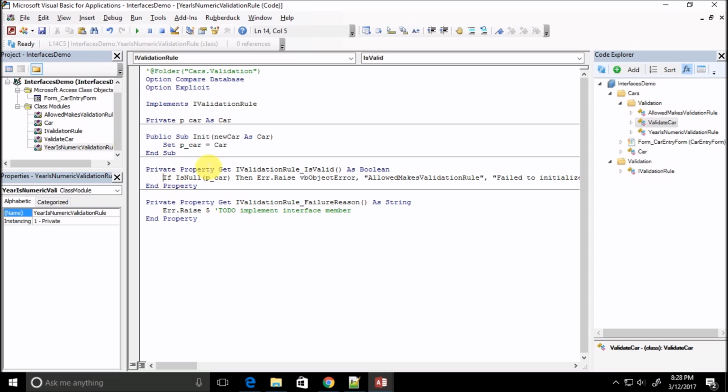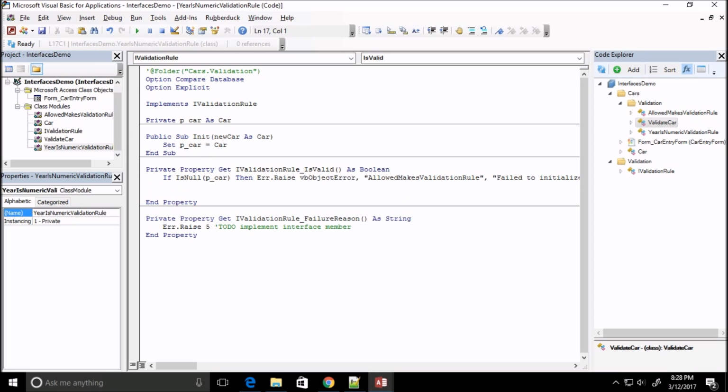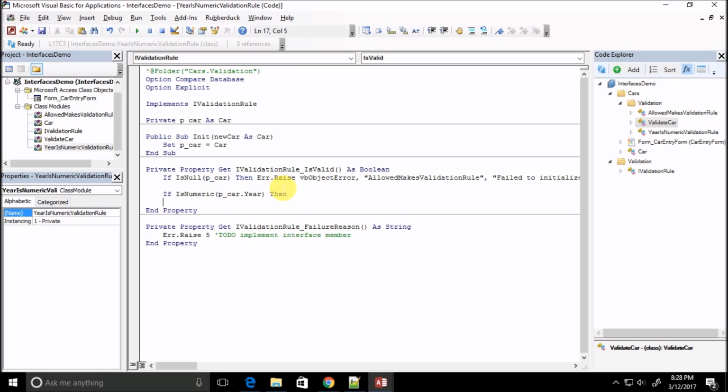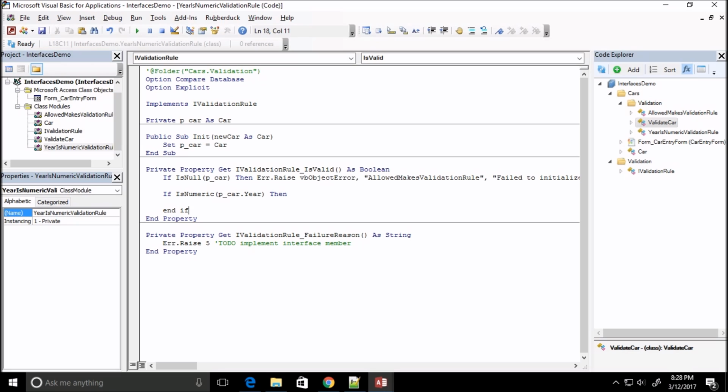Then after we're sure that we have a car here, we're going to actually do our validation. So we're going to say if p_car.Year, we're going to say IsNumeric, right? And then, okay, so if it is numeric, then that passes, right?